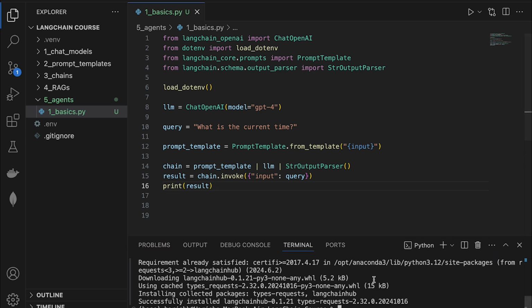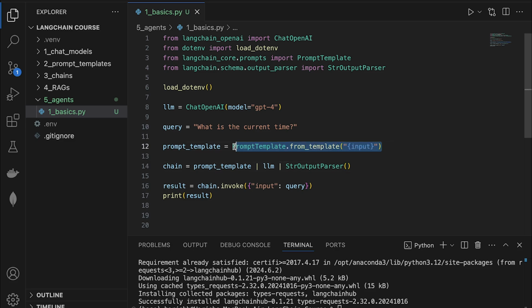Very simple. In this example, I'm going to need the React prompt template. Don't worry, we are going to be seeing exactly what the React prompt looks like later on. But for now, let's just go ahead and use it and see what we get. To do that, I'm going to replace this part right here for the prompt template, and instead we are going to be using the React prompt template from LangChain Hub.